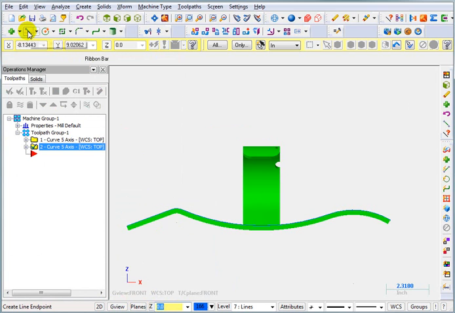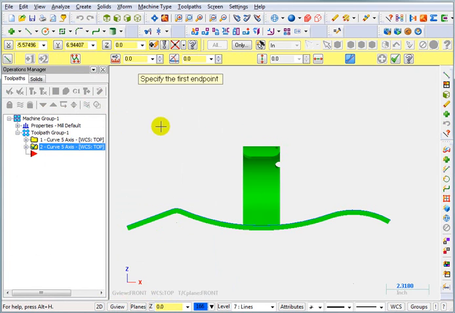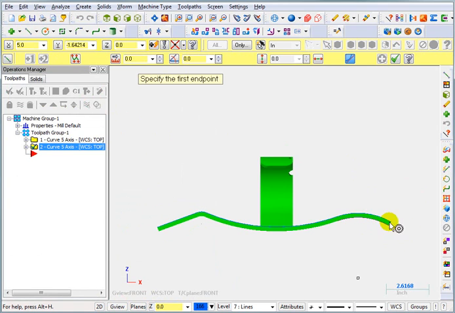So now I want to construct some lines. I'm going to create lines between endpoints, and what I want to do is control the angle of the tool using this line. So when the tool is at this point, I want the angle to come out this way somewhere. And then we're going to put one on this side, pointing out this way. So I'm making these so that they're kind of perpendicular to that face, but they don't have to be. As an example, when it moves around this little radius here, I could have it go that way, or I could just say, when it goes around the radius, keep it straight.